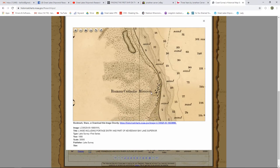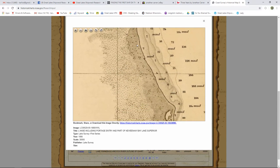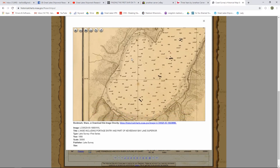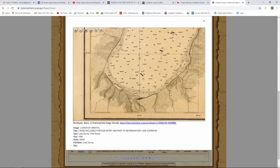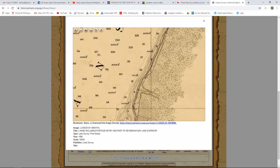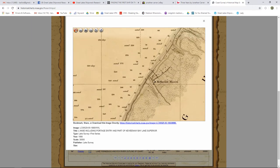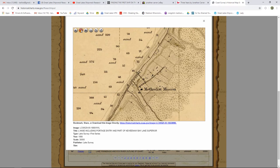Here we have the early Keweenaw Bay Indian community and the Roman Catholic mission. And you can see every structure that was there. We come down here and we see that there's really not much at the present-day site of L'Anse and Baraga, literally almost nothing. We come here to L'Anse and we see that there was just a sawmill, a little bit of land under agricultural cultivation, and that's it. Few houses up here. So this is sort of cool. Here's some more houses. Here we have the Methodist mission, Father Peitzel, who was there. And I think this is Zeba, the present-day community of Zeba. But you get the idea. This is pretty cool stuff.